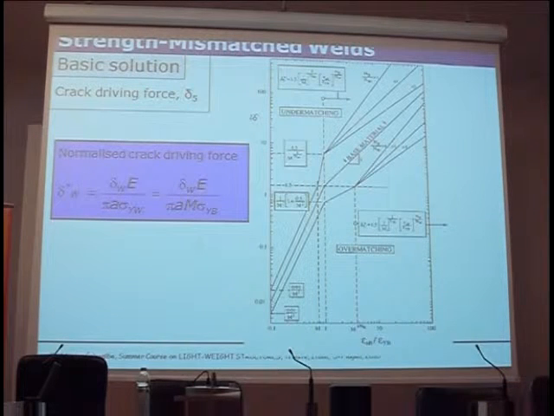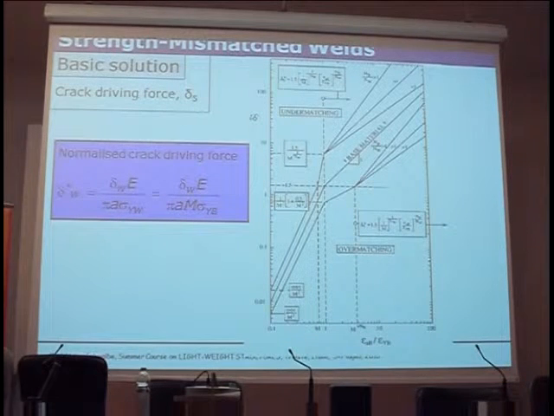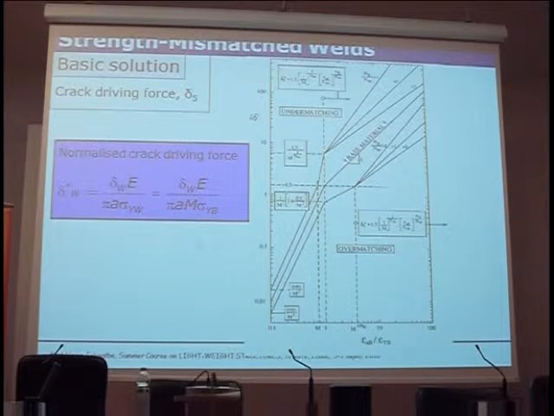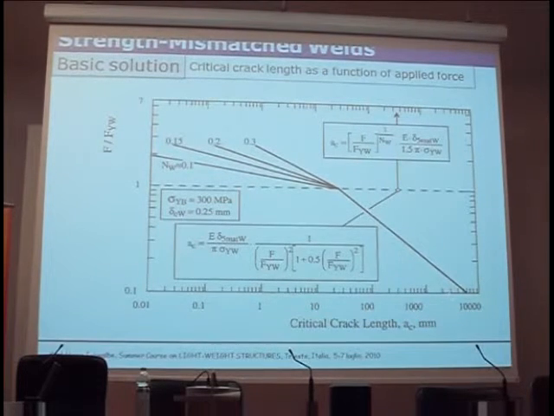Then we can use this. Here you see the crack size. We can solve the equation for critical crack sizes for a given applied load and for a given fracture toughness in terms of delta 5 critical. And we insert delta 5 critical that we have determined in the test. We know the modulus of elasticity. We know this. Pi is always supposed to be known. And so we solve for critical crack size. And this is shown here.